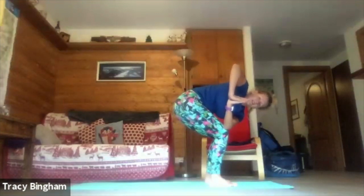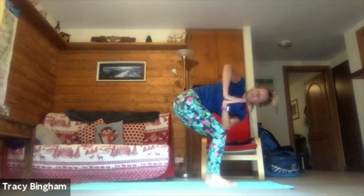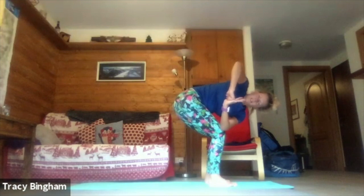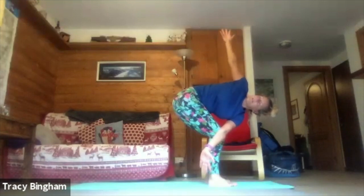Nice big inhale here. And then as you exhale, really lengthen the spine and see if you can twist some more. If you want to add friction to the twist, you can use your top arm as a fist into the palm of the bottom hand. If you feel like you want to twist more into the shoulders, you can open the arms up completely. One hand coming down towards the floor, the other one coming up towards the ceiling. And then really open that top arm up. See how much twist you can get.